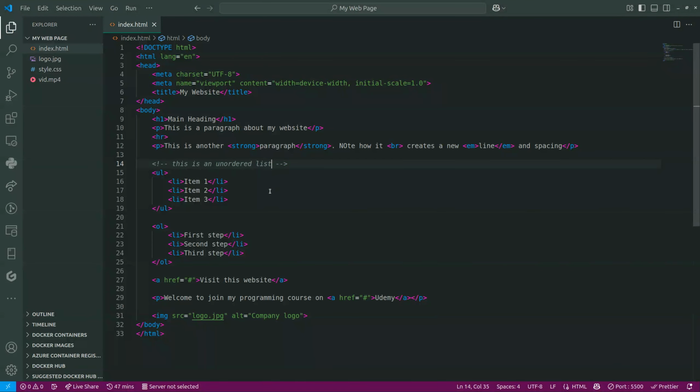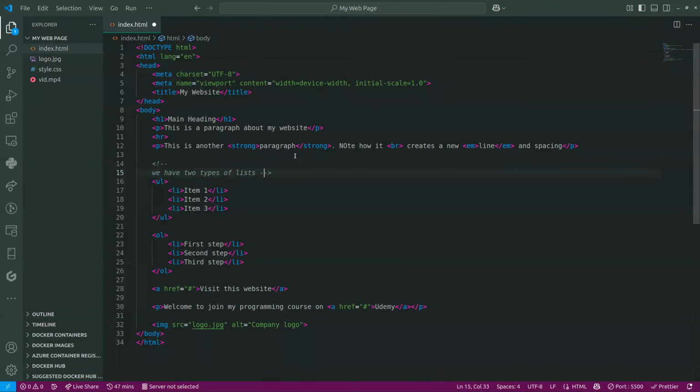This is what we refer to as a single line comment. We also have multi-line comments. You can still use the same syntax to write your multi-line comments. For example, I'll say something like we have two types of lists, and then I'm going to move everything here to a new line.